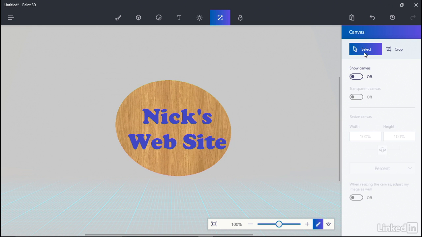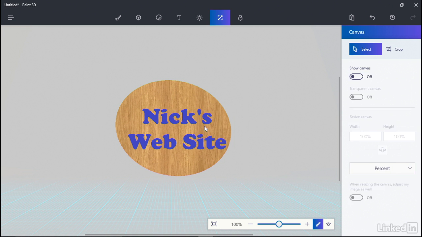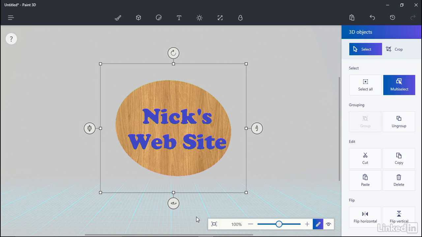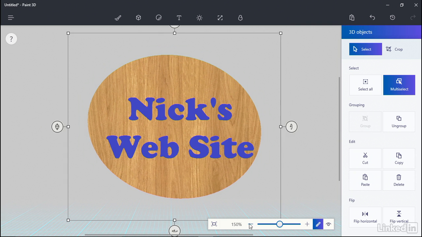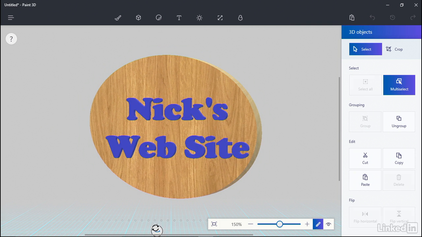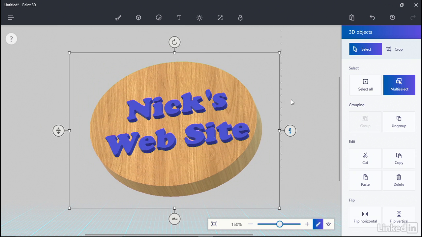We saw before that we can make the selection tool active and select an object, but you can only select one object at a time. Or you can select an object, then enable multi-select, then select a second object, and now they're both selected. And I can group them together. So now that these are grouped together, when I select it, I'm selecting that group. And from here, I might want to zoom in to get this framed up. And let me zoom out just a little bit so that I can change the three-dimensional perspective on this. And I can make it sort of look kind of cool here in 3D space. And that's the logo that I want to keep.